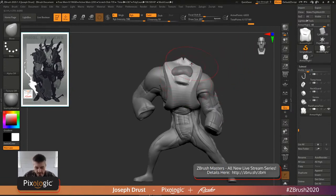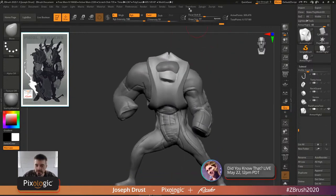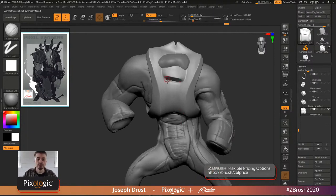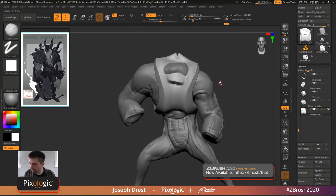And then after I had that changed, I went back up to its high subdivision level here. And if I just turn on symmetry normally, you'd see that it wasn't going to work. If I try to sculpt it here and here, it's not going to give me that symmetrical axis. But then I could go to the Transform palette, and in here there is Use Poseable Symmetry. It's going to scan that underlying subdivision 1 that had that clearly defined symmetry, and find those points correlated across that center line. And now with Poseable Symmetry activated, if I sculpt, it's going to sculpt on the other side as well. So that was the thing there.